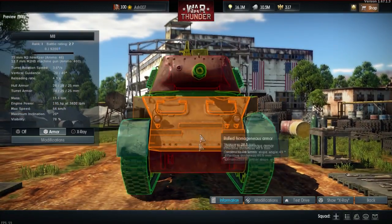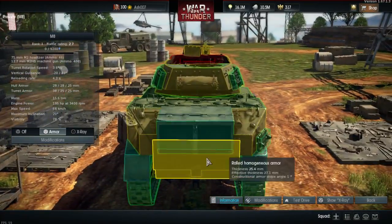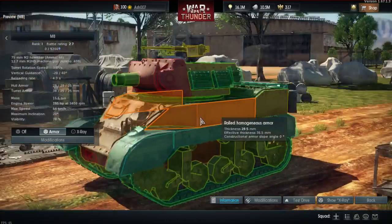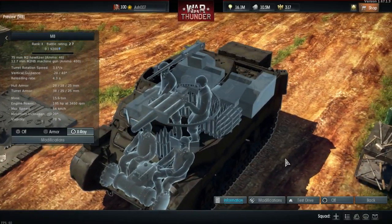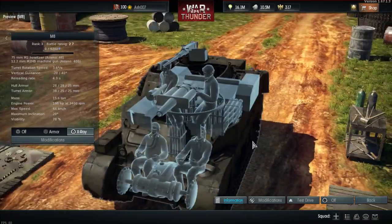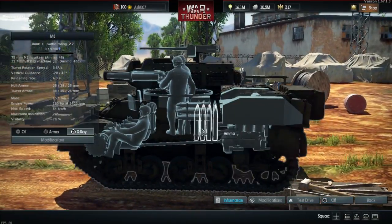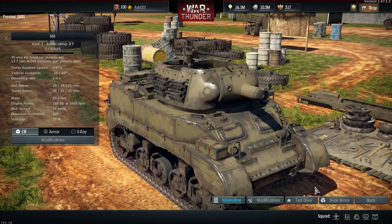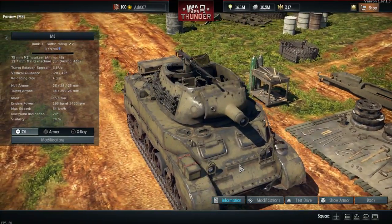Light tank armor here, 28mm, yeah, 20mm, 28. Again, it goes fast. You aim your howitzer at something, it goes boom. Lots of armor shielding around this thing, I can tell you that much. As for the X-ray, it's a standard 4 crew. It has a 75mm howitzer in it. If you really want to kill this thing, try shooting just below the turret here near the ammunition, and you'll most likely detonate the whole entire tank. If not, you can shoot it pretty much anywhere and it will die.